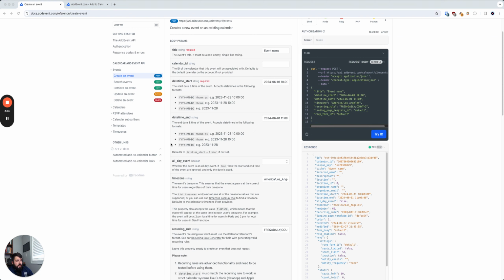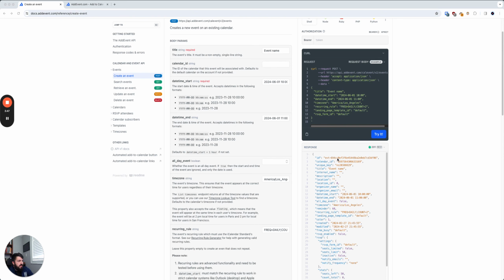And now you can see I've made the request. This was the same one with the example data, and I just added my API token in there and then removed it. But this is what that request responds with. It shows you all sorts of information about the event you just created that you could then take and give to other applications in your set of tools for your organization, or pass on that data to other areas.